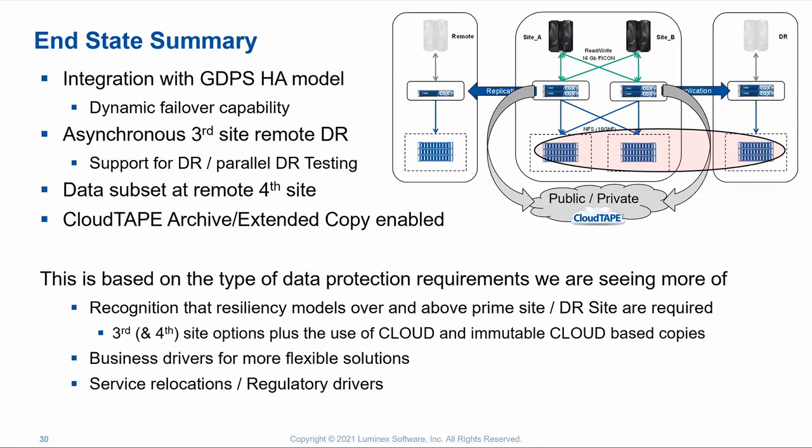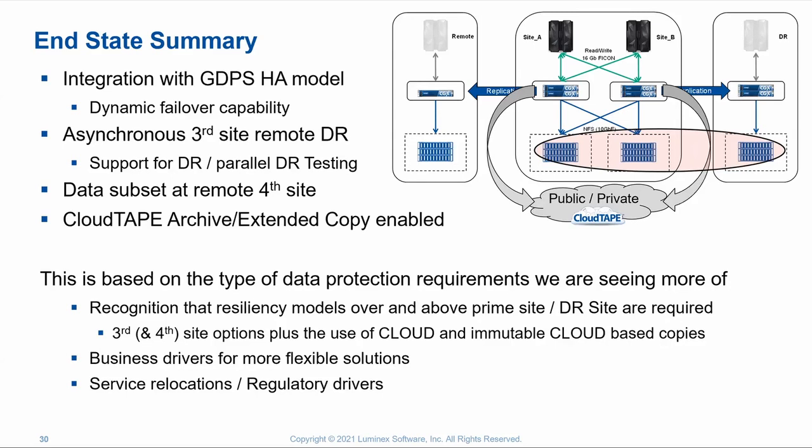So we're seeing more recognition, and this is at all levels of the business, that resiliency models over and above the standard prime site DR site are being required, with third and even fourth site copies. Plus the use of cloud and immutable cloud-based copies. This is becoming quite a driver.